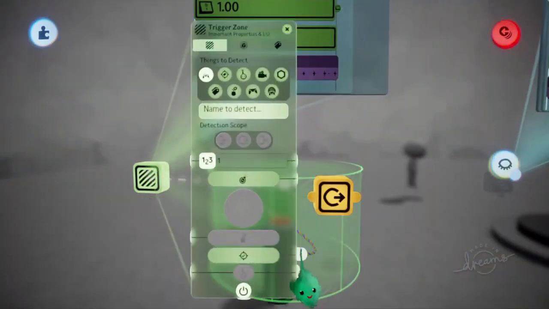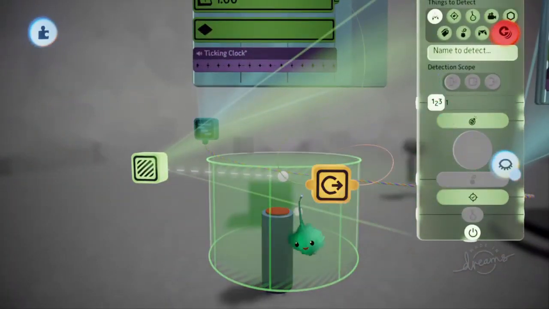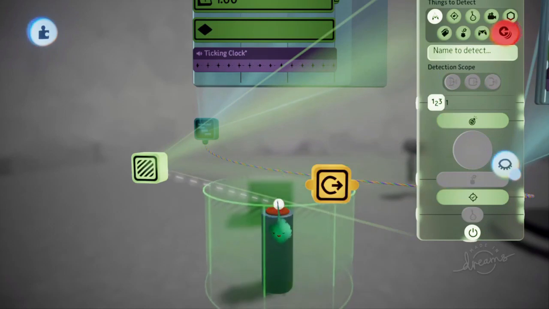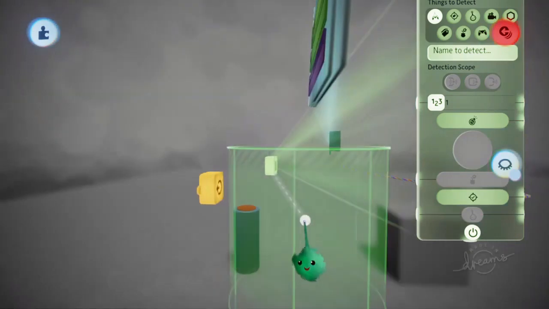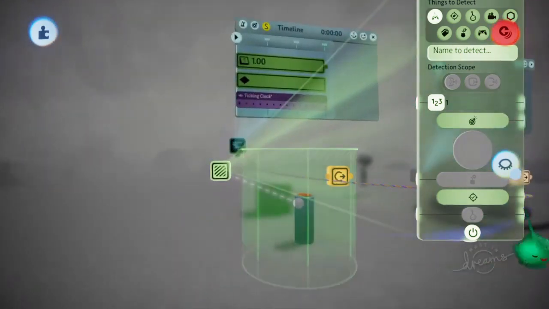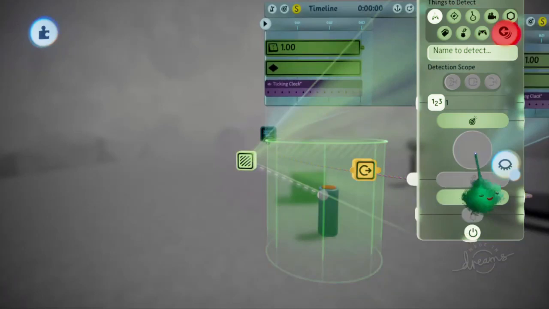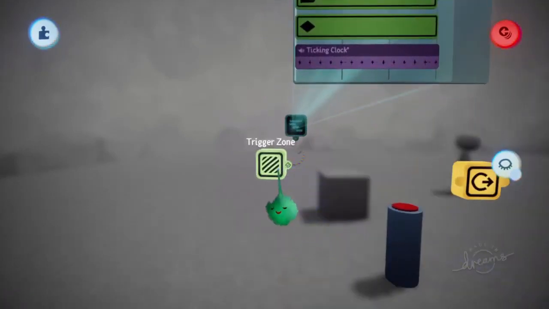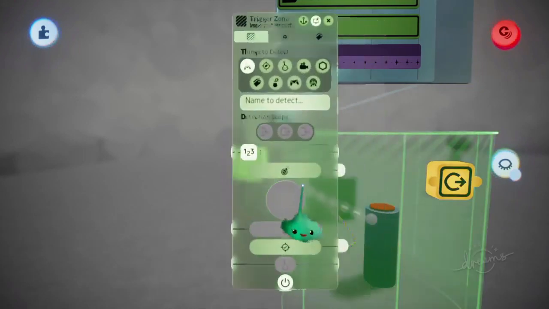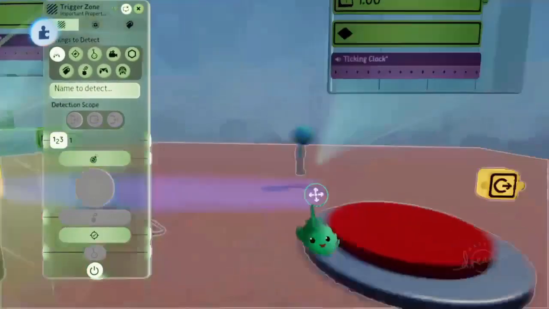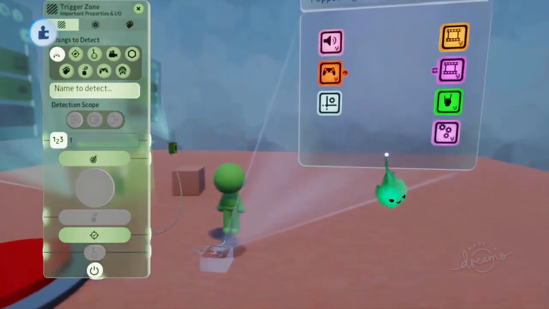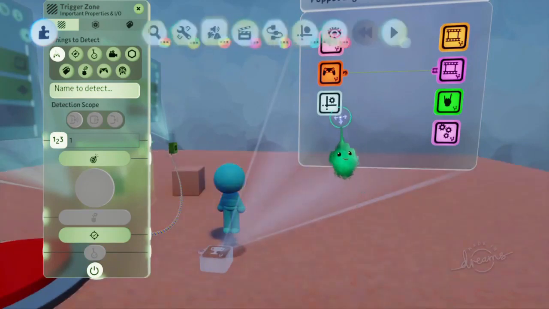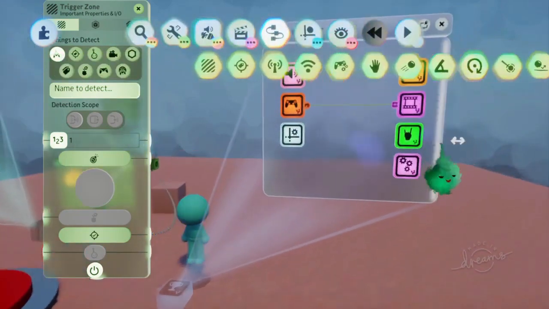So instead of it being a trigger zone on the button, we want a trigger zone just around the button. So if we're close enough to the button, standing nearby, then we're allowed to press square, and if we press square, then it will do the thing. So that's to detect if the player is close enough. But I think what we'll do is instead of detecting the whole player, we'll detect a tag in the player, which will make it more performant and also a bit easier to set up.